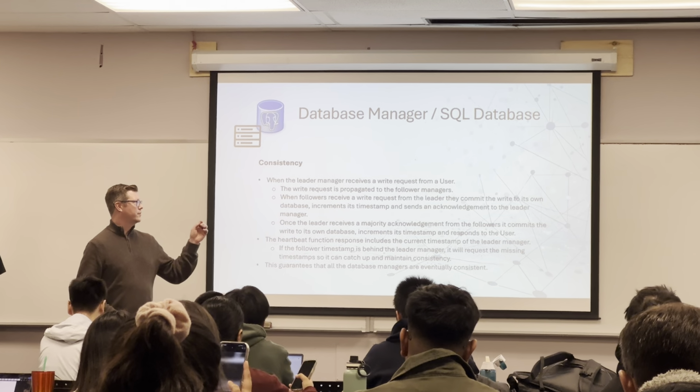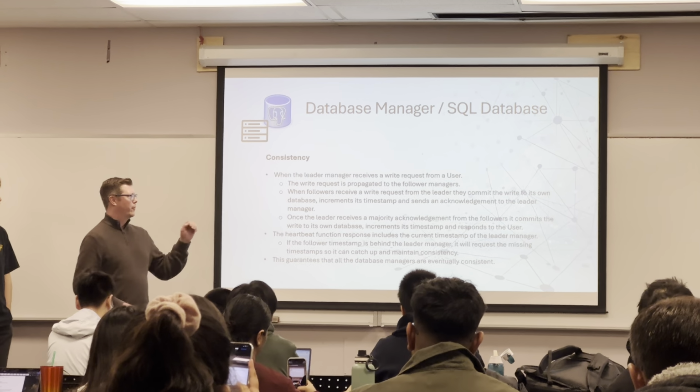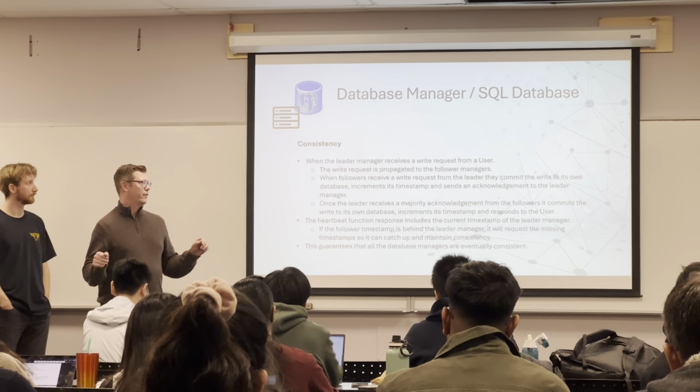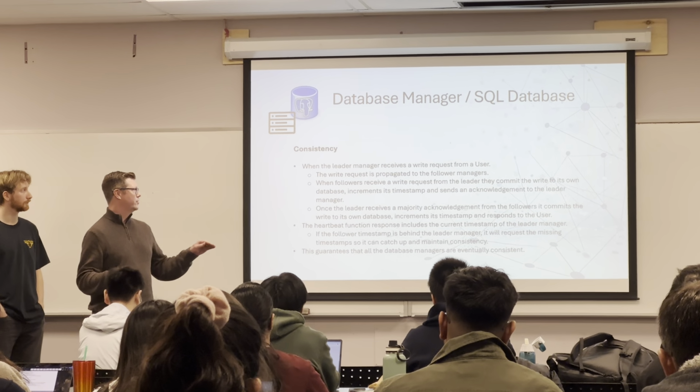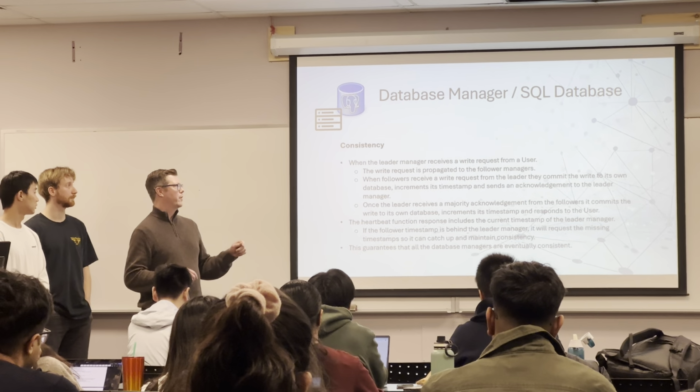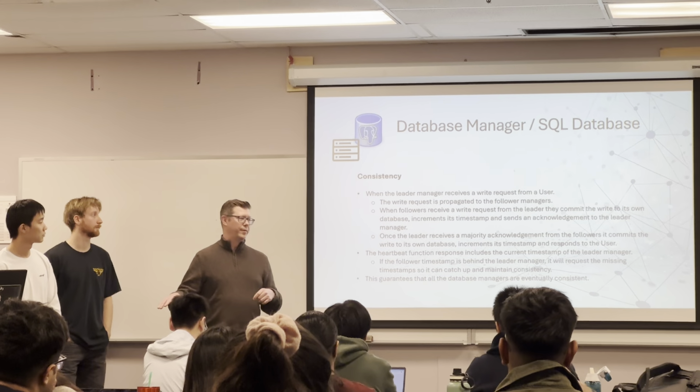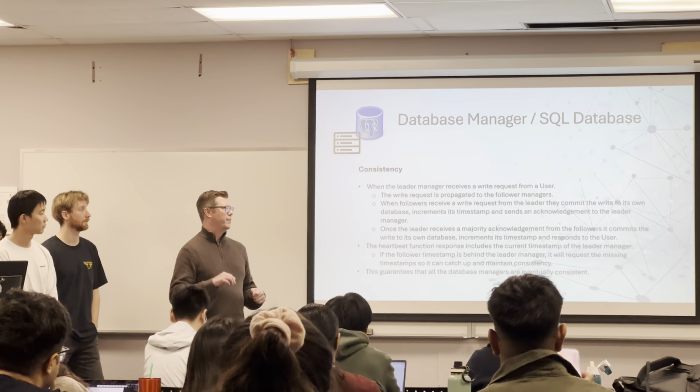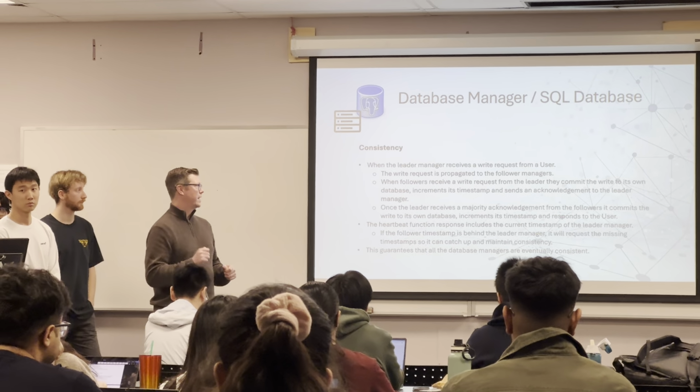Okay, we'll go quickly through our consistency model here. When the leader receives a write request from the user, that write request is immediately propagated to all the follower managers. When a follower receives that write request, it commits it to its own database, increments its timestamp, and then sends an acknowledgement back to the leader manager.